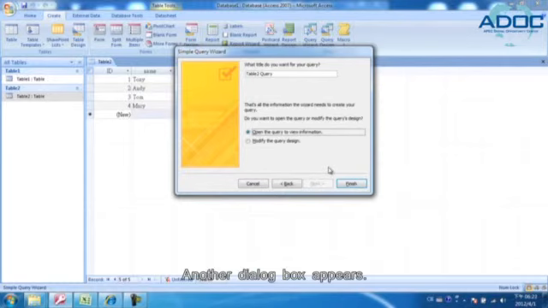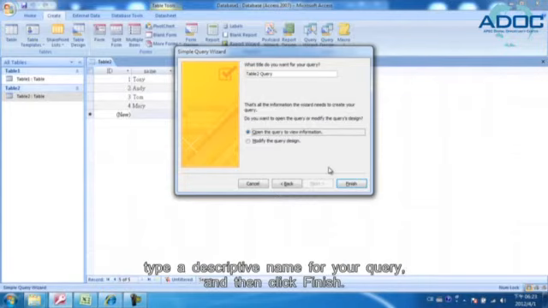Another dialog box appears. Click in the text box. Type a descriptive name for your query, and then click Finish.